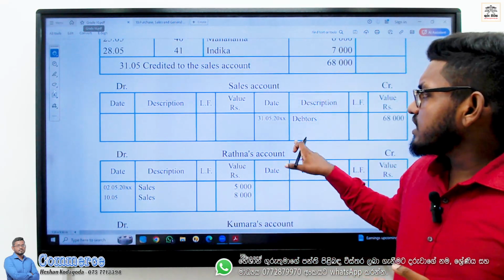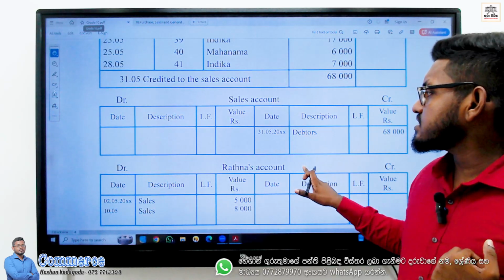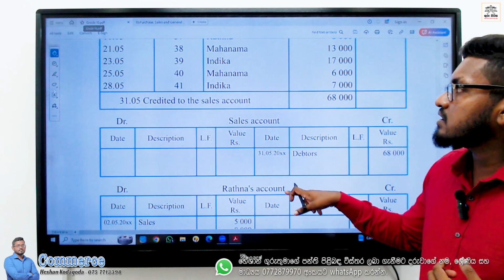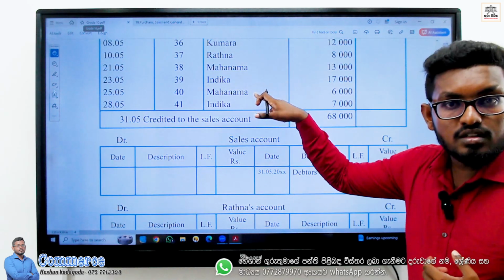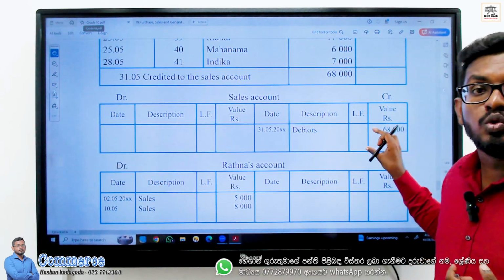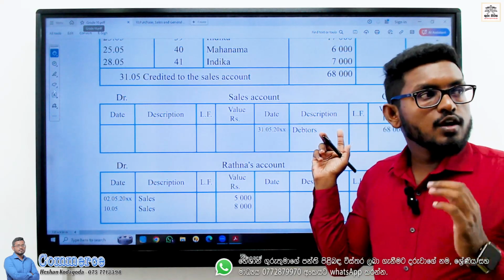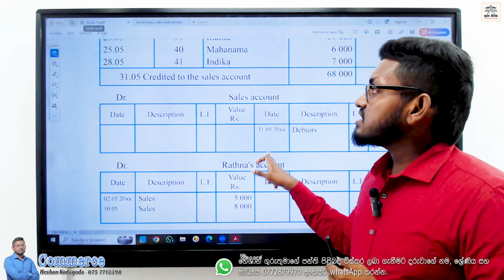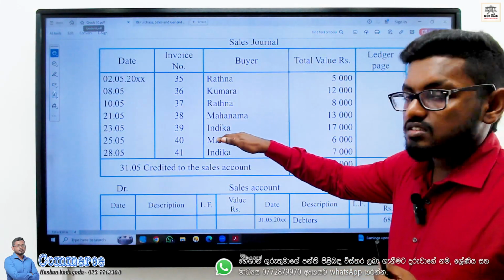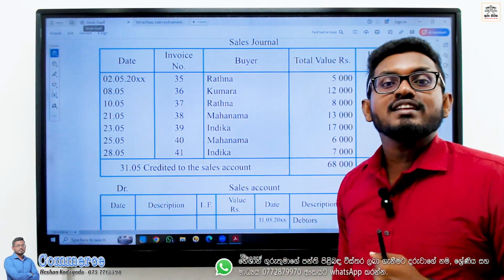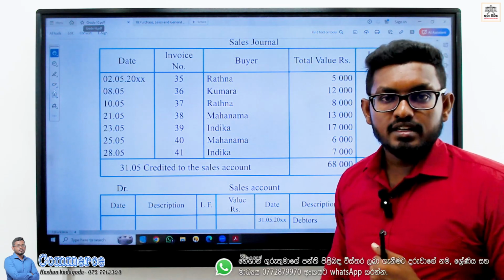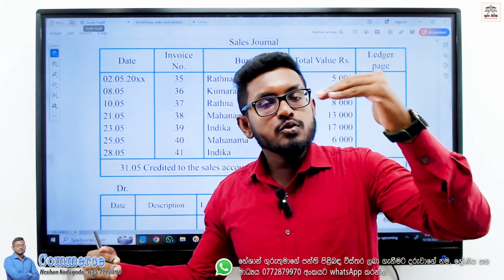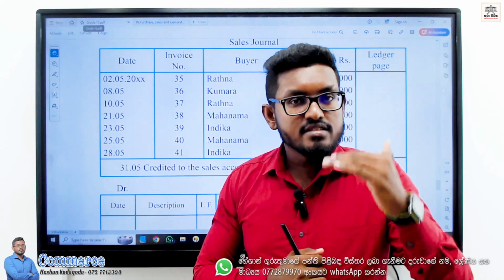Now you know in here we are not writing any person's personal name. We write a common name, debtors, in plural. Okay? Are you there, guys? Can you hear me? So what is the double entry? Since the sales journal is not performing the dual function, both double entries should be recorded in the ledger. Got it? That's why we credit the sales account at the end of the month, and we debit the relevant debtors account on the transaction date.